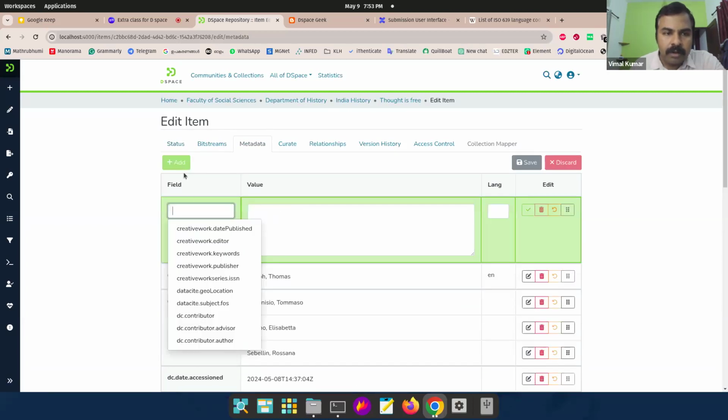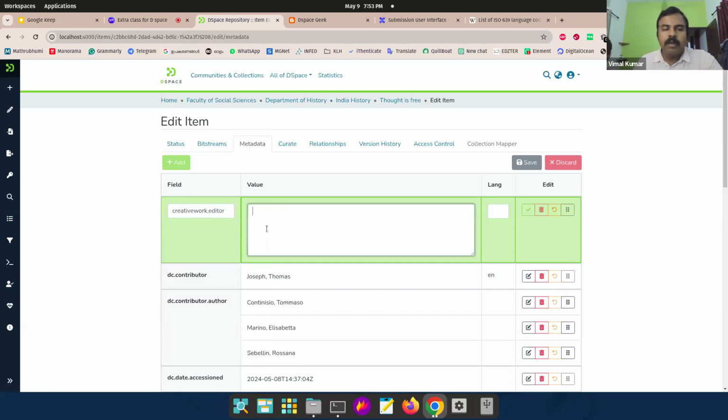Click on add. It will list out the existing Dublin Core elements. Suppose you want to add an editor. Click here. Then language English.